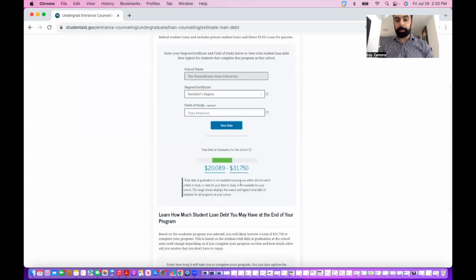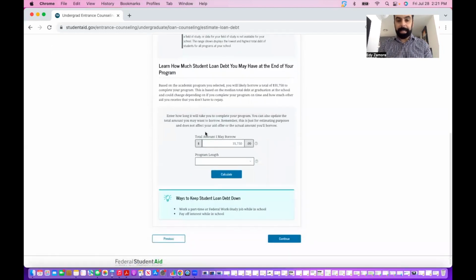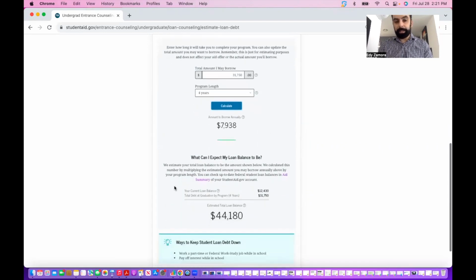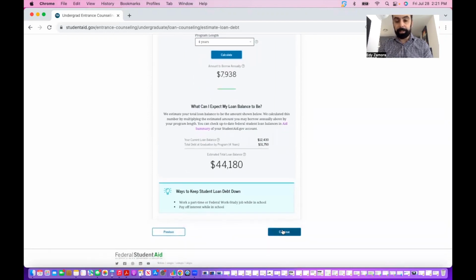And this is going to indicate how much they expect us to graduate with in student loan debt. Now, this is based on the federal student loans, not private loans or state loans you get. So if you're wondering, it seems pretty low, it's going to be pretty low. Okay? That being said, let's go down to the bottom here. Now, this section here, if you want to fill this out, it's up to you guys. If you want to fill this out and indicate, okay, it's going to be a 4-year program. Once again, it's going to indicate basically what they expect you to borrow or what you'll be paying back, so on and so forth with your balances. But once again, this number for many of you will be pretty low because it's only looking at the federal side of things.